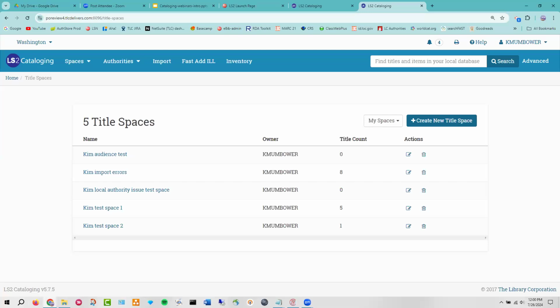Yeah, for sure. The next question is from Margaret. She was asking about her workflow. She said that when they get the import error, title could not be matched when replacing bib data, they get that very frequently with some vendors. They found that if they remove all the import errors from the workspace and then re-import the file, the errors go away. She's asking if that's an acceptable workaround or if there's another way she should be handling these. Do you import just those individual records that you first removed, or are you just importing the whole file again? I'm just curious how that works.